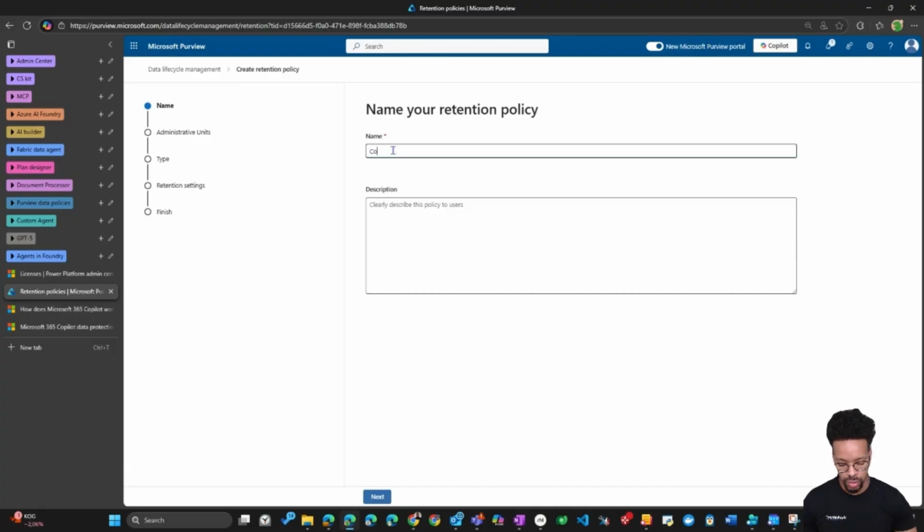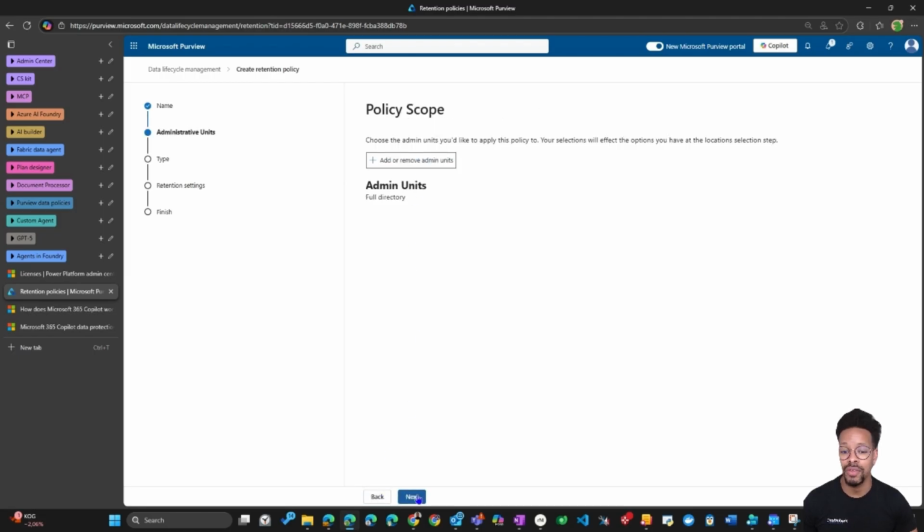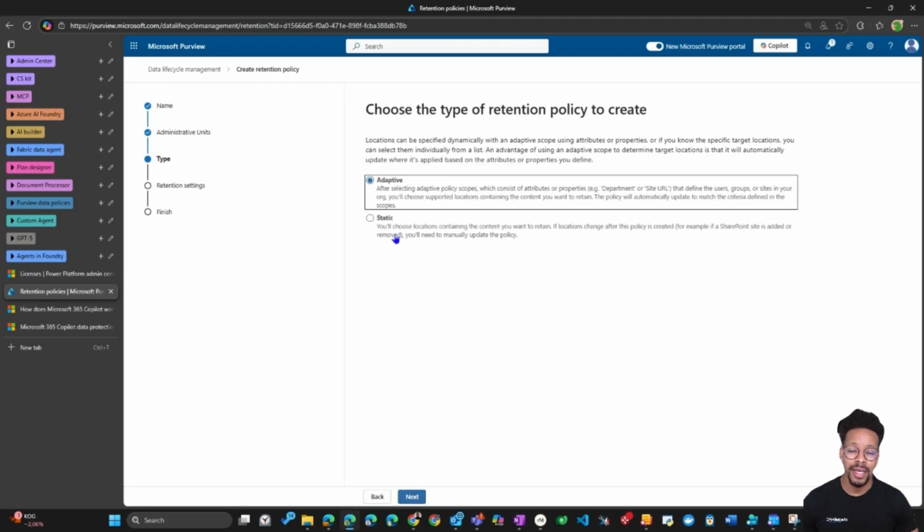Let's call it Copilot. I will not add any administrative unit in this context. And here you can choose if it's static or adaptive. This means that if something gets changed, let's say, for example, SharePoint is added or removed, static won't change by itself. You need to manually update the policy. Adaptive will do this automatically.